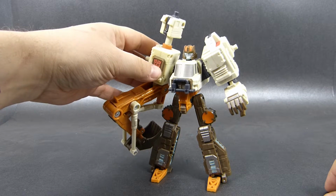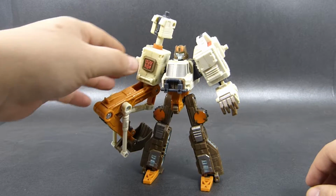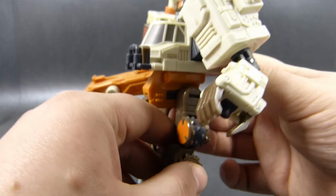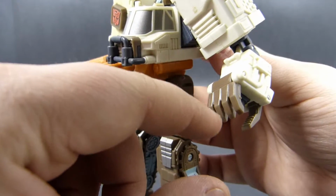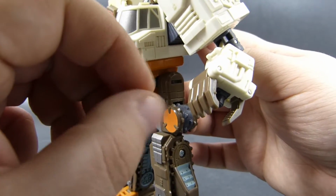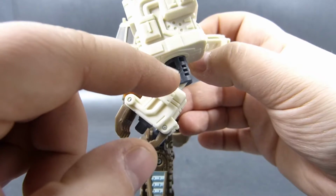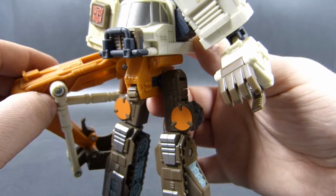Well, to be more accurate, it is 95% of the time, because I just can't get over how silly this left forearm looks. It looks just silly with this Mini-con port in the palm, and with you not being able to actually rotate this so that it looks like a normal hand. It looks like some kind of weird pincer claw. Really weird. I wish this toy had one more joint below the elbow so this could be remedied, but no, we have to work with that.